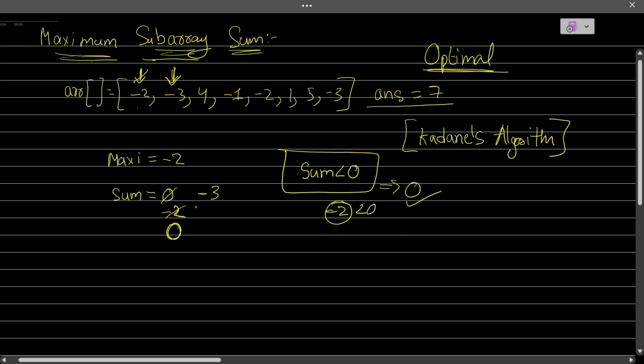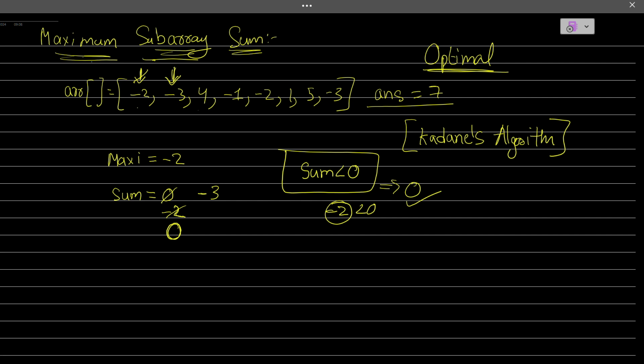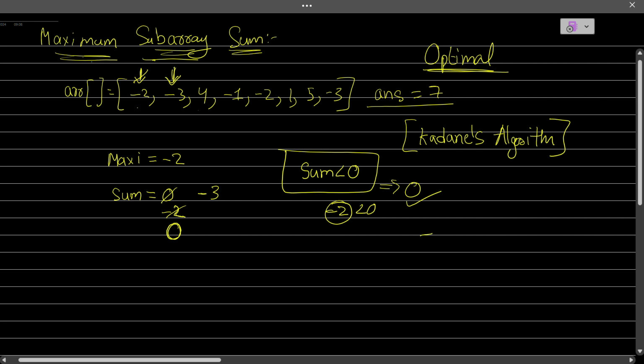Now the summation is minus 3, but I won't take it as the maximum, because minus 2 is greater than minus 3. Just remember, it's like 0, minus 1, minus 2, minus 3: 0 is the greatest, then minus 1, then minus 2, and minus 3 is the lowest.